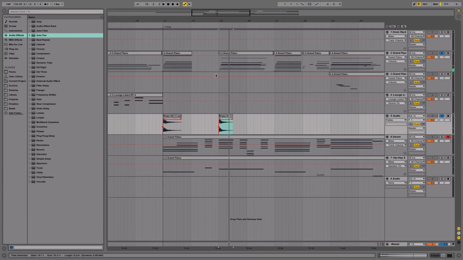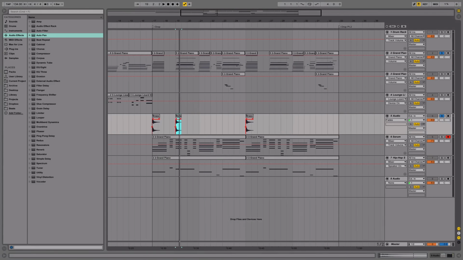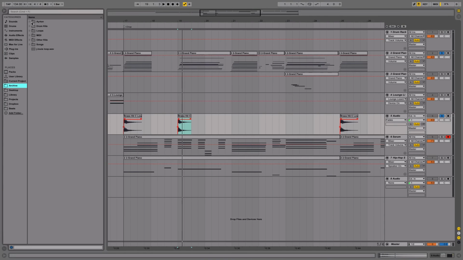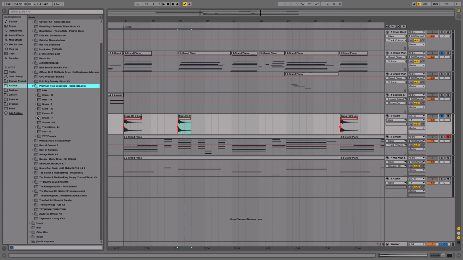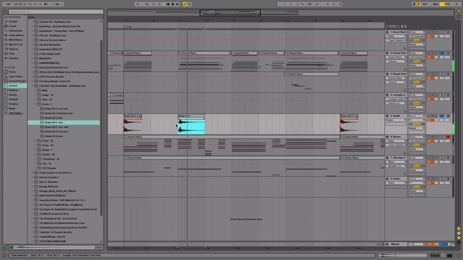So really, if you needed horns and all that, the Trap Essentials kit has that. So definitely check that out. And there's like six samples, I believe. Six different ones. So there is an F one, and it's going to be a lot higher quality than transposing the C one, so we could actually do that.